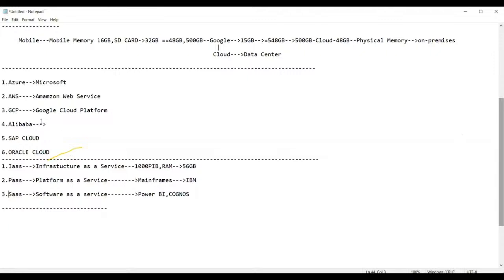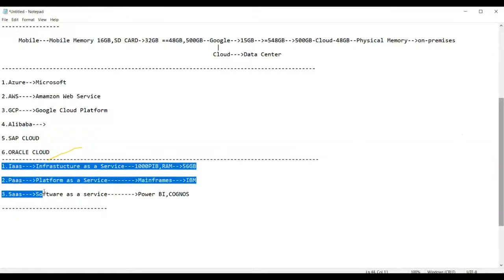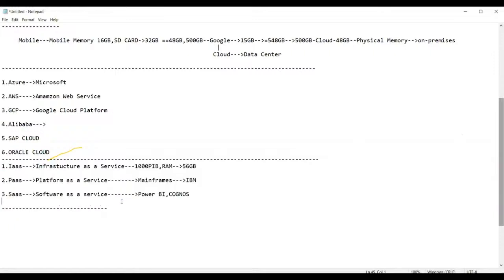The cloud providers have divided their service based on these three categories, and based on these three categories only they are going to bill you. It is as simple as, guys, simply you log in. You have the OTT platforms, Amazon Prime, Netflix, etc. You enter your mobile number and a password. That's it. Once you enter the application, if you want to watch a new movie, you have to buy the premium subscription or not. Tell me now, guys. You need to buy a premium subscription to watch the latest movie. Yes, tell me.